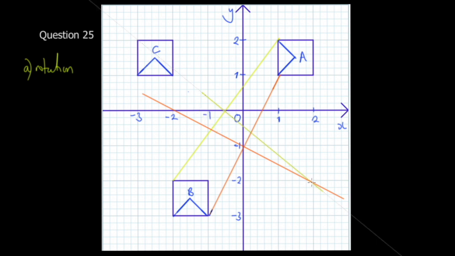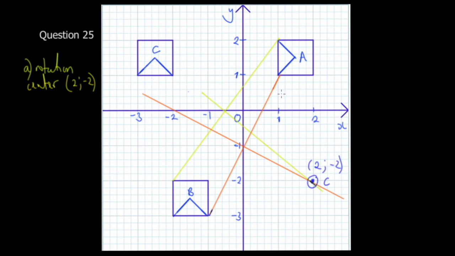So see, this one is your center of rotation. Let me just switch off my ruler here. This one is your center of rotation. So what you did was join two corresponding sides, bisect. Join two corresponding sides, bisect. Even if you're a little bit off, you can actually see the center of rotation there, that it was supposed to be here. So the center of rotation would be what? 2, minus 2, like that. So you could actually go back and write center 2, minus 2, like this.